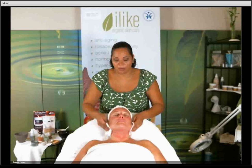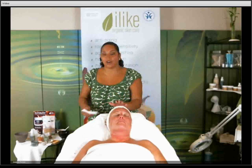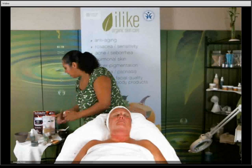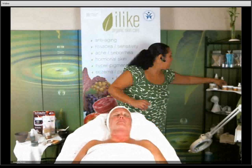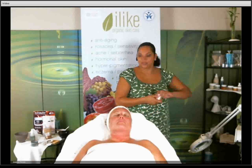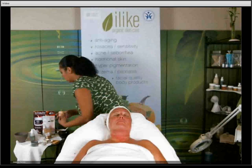Next, we're going to do the mask step number 2, which would be the Rich Carrot Mask. This is going to provide you with soothing and calming effects, hydrating, anti-aging and anti-wrinkle effects, and makes a wonderful eye treatment as well. So we're going to use the Rich Carrot Mask.